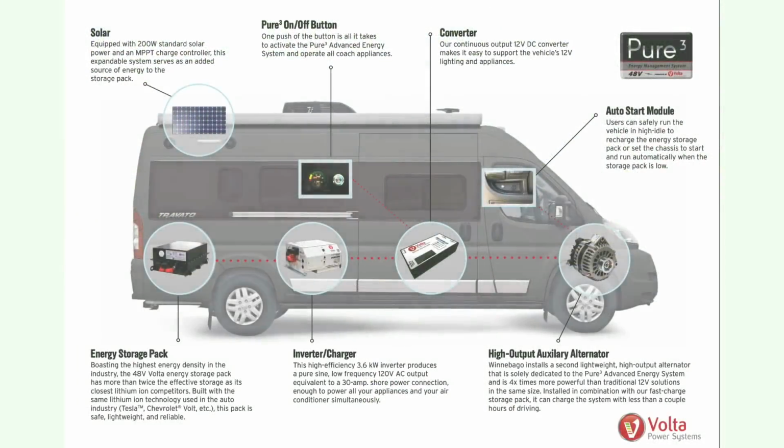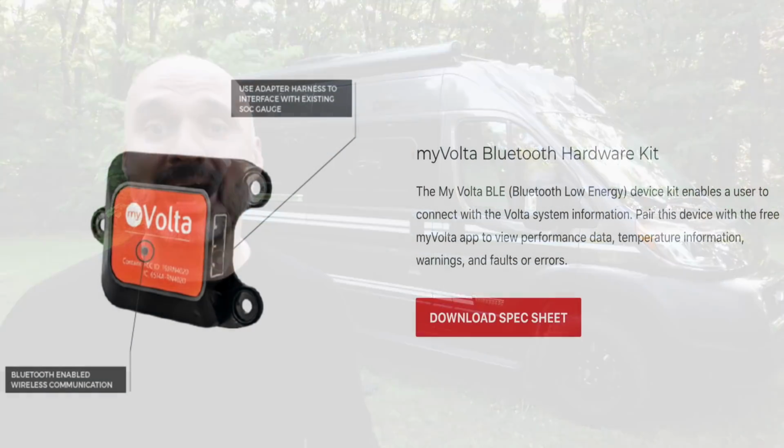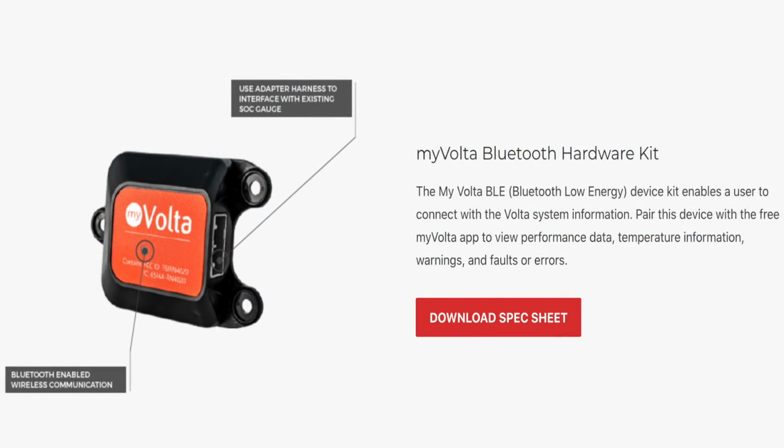I'm camping somewhere. The Volta system is a 48 volt system and it provides my coach 30 amps of power even when I'm not plugged in. So I can run everything. I can run my air conditioner and microwave and a blow dryer if I had any hair, all at the same time. A few months ago, Volta came out with a Bluetooth module for this system. I did this mod myself, it's super easy, so let's check that out.